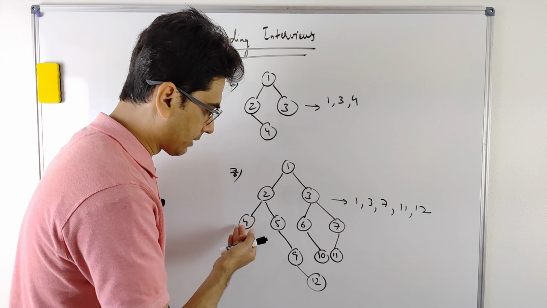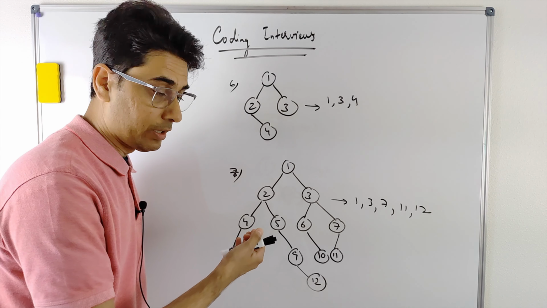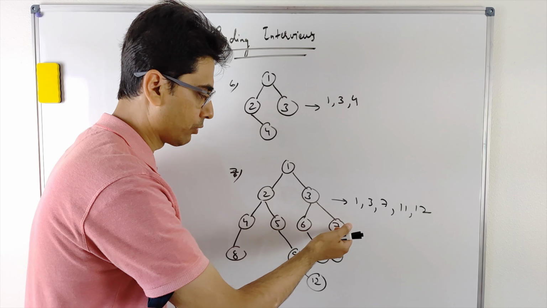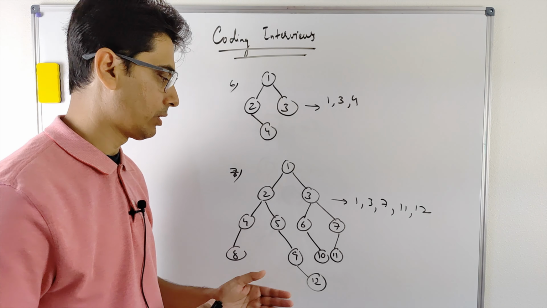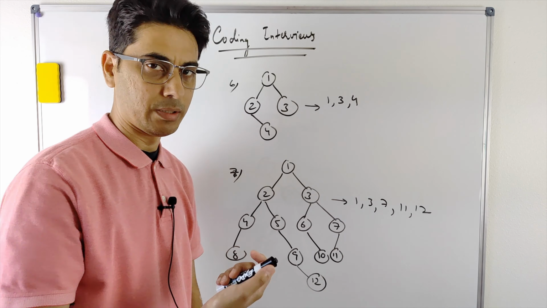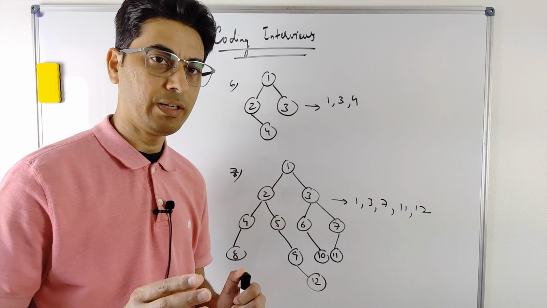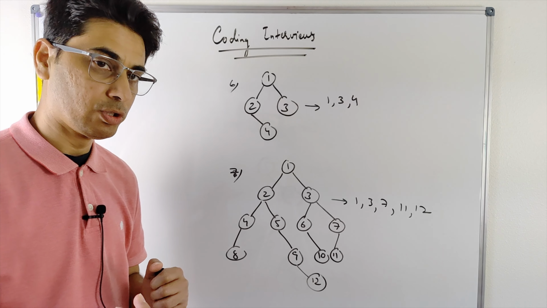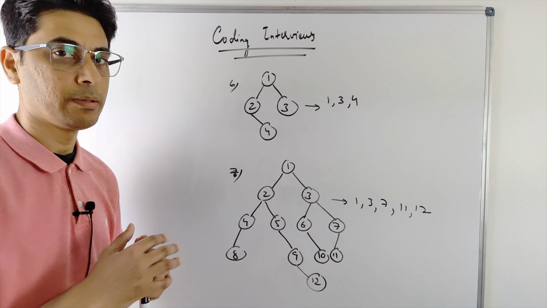In the third level, you will traverse node 4 first, then node 5, then node 6, and then node 7. And since node 7 is the last node, you will put this in your result. So we are going to solve it with the level order traversal. Then we will see the second approach, how you can solve this problem.